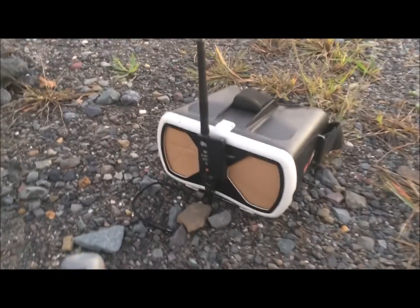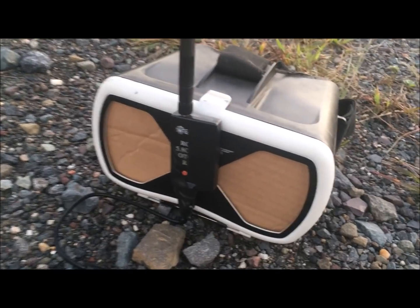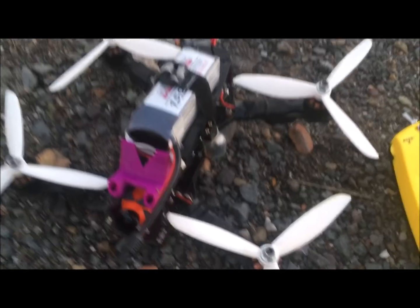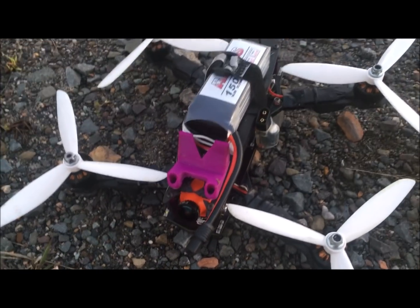Drone here. We're back out with this drone. We're going to have it bound to the jumper, and I am going to be flying FPV with the Eachine OTG on the DR1 goggles. Wish me luck. I've never flown this FPV. I don't really want to lose it.